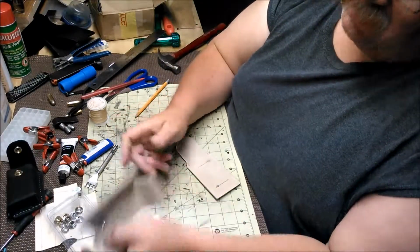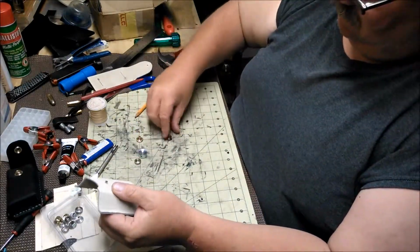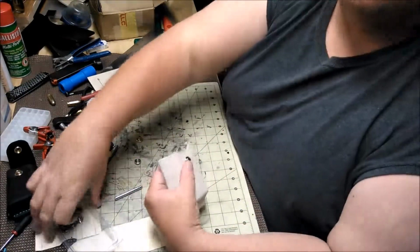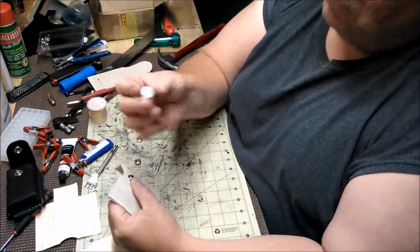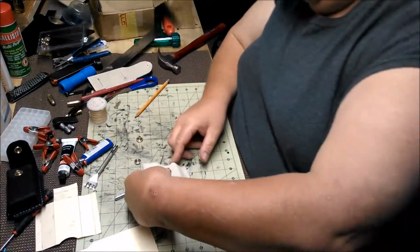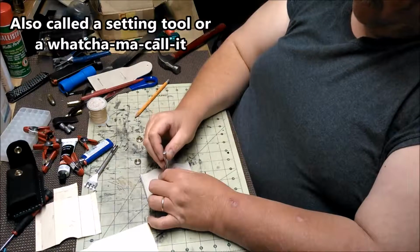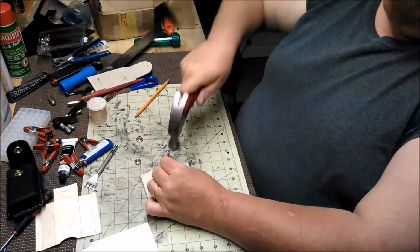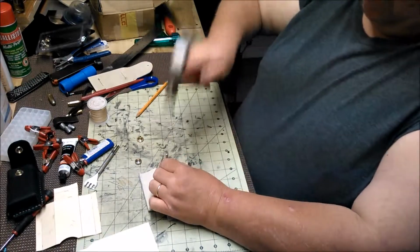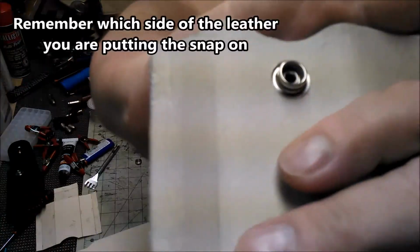Then this piece, the back piece, will go in. On the other side, we'll get what we call the male part. Now these, if you buy the kit, this was a whole little snap kit. So it came with the anvil, which is dished out on one side and flat on the other side. We're going to use the flat side. And it comes with the punch, which is formed to roll the stud part over. So, I just rolled that over in there, pretty easy please.